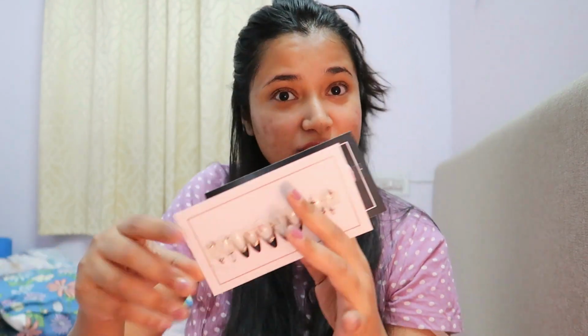Sometimes, has this happened to you where you buy press-on nails, you accidentally press them harder and they just bend, and it is such a put off. I'm instantly thrown off. I'm not interested in putting them on ever. I'm just thinking about how much money I've wasted at this point. So I think these are good options if you want good quality press-ons, and you are struggling to find the correct size. I think these are really good options.